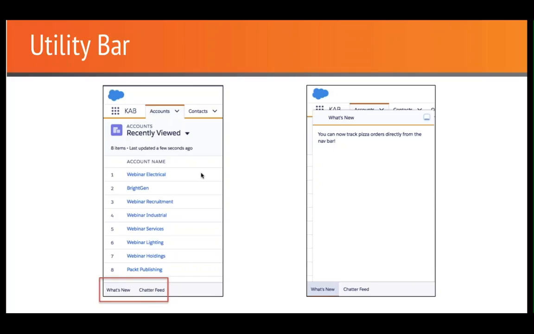So if I click on the icon at the top right of the panel, then that closes the panel down nicely. There's a bunch of standard items that are available, so things like this. I think there's an email, there's a task, there's chatter feed, there's rich text area, but also you can create your own using Lightning components, but not Visualforce at the moment, just Lightning components only.